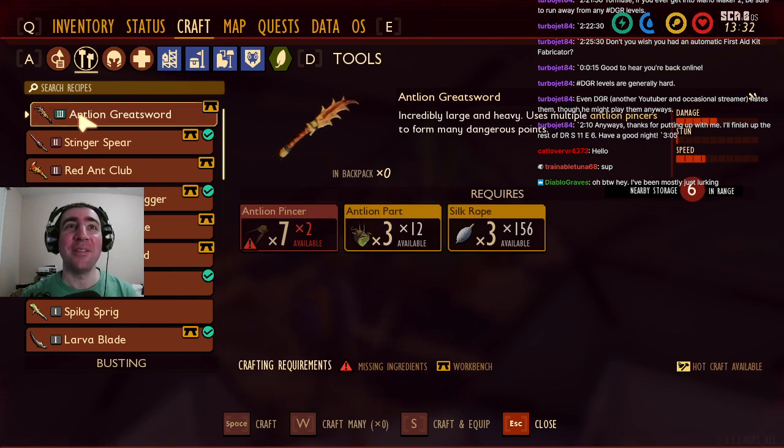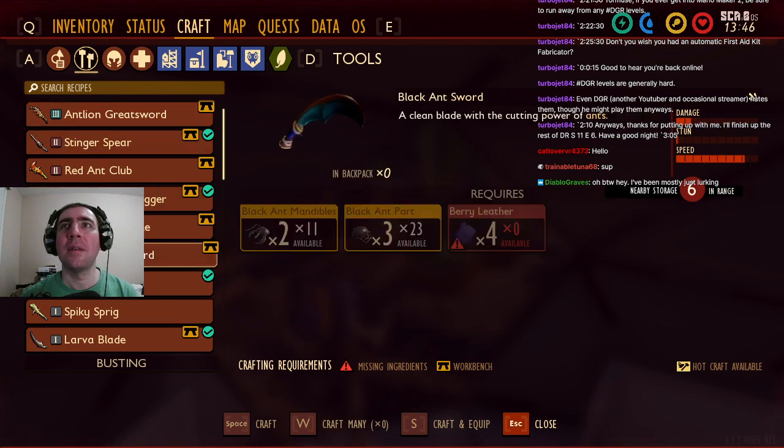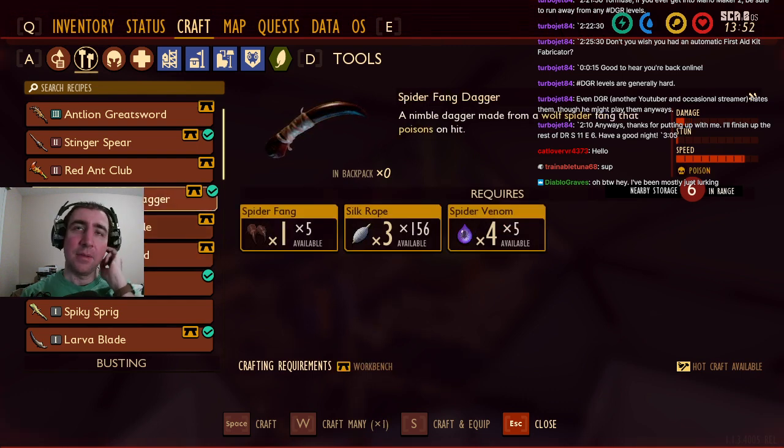Oh yeah, and the antlion greatsword. Am I reading this right? You need 7 antlion pincers? Incredibly large and heavy, uses multiple antlion pincers to form many dangerous points. Huh. Well, this is going to be really hard to assemble, but look at the damage on it. Oh yeah, I can make a black ant sword as well. Green blade with the cutting power of ants, huh. I was thinking of making the spider fang dagger, though. I have the parts for it now. Yeah.